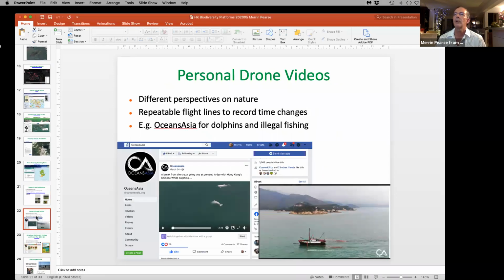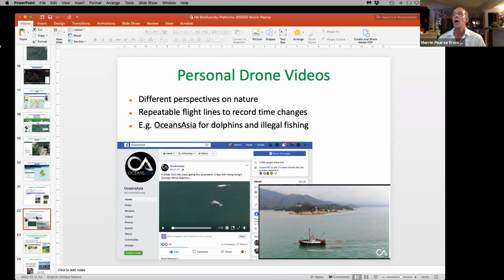And a lot of what I've been talking about now has been cameras, not so much videos, but still images. The other thing is, of course, people have so much drone footage these days, or photos. So I'm using the example here where Gary Stokes from Ocean Asia, using the drone, especially over the water, to get better shots of the pink dolphins and the porpoise, and also illegal fishing.